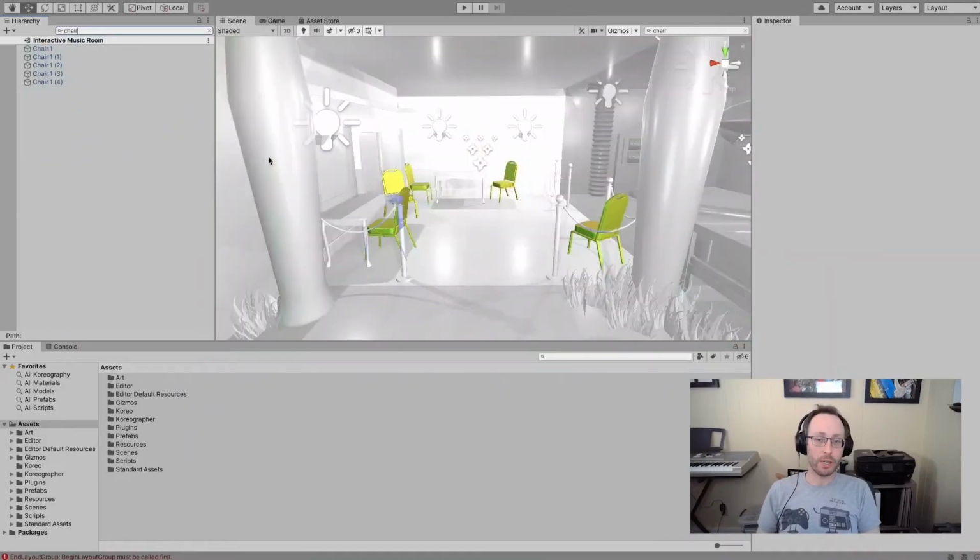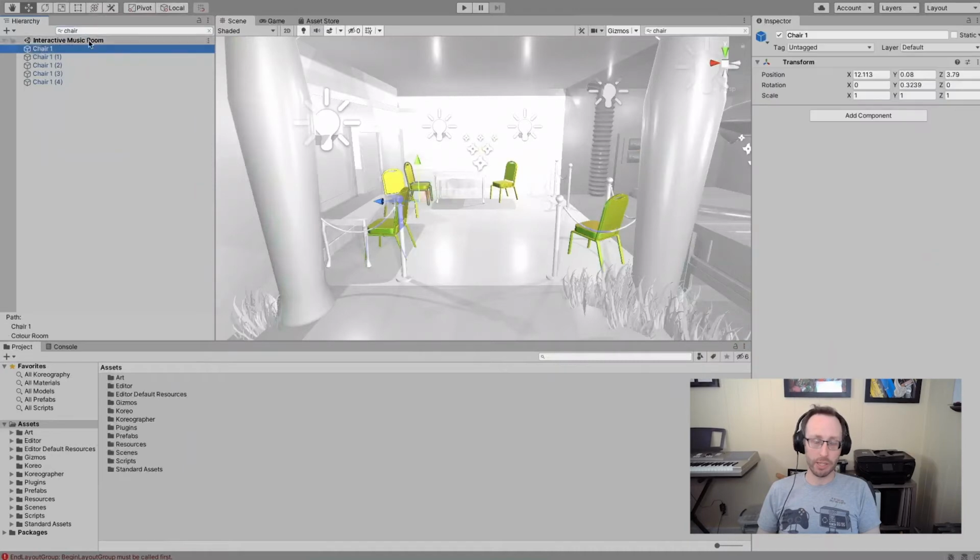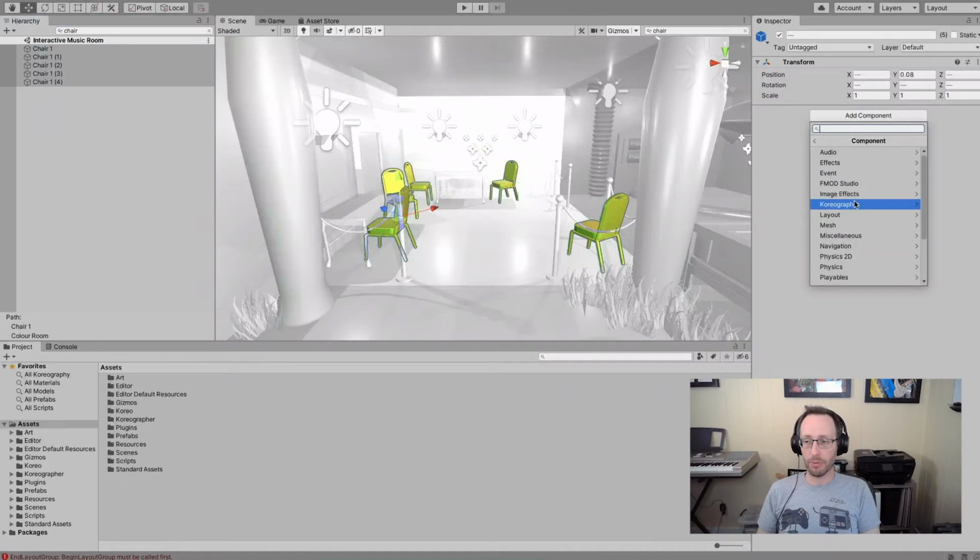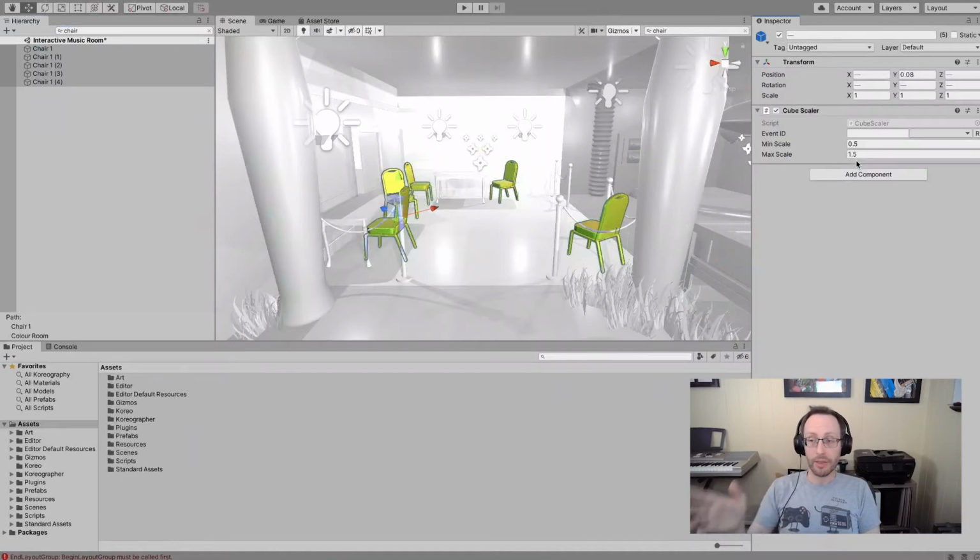So we're going to go in here and find all the chairs by typing in chair, just as we did with Canon in the past. I'm going to go over here into add component. Once again, Choreographer, demos, cube scaler. Now that I'm in here, let's add the track, yellow scale this time, because we're in the yellow room, and that was how we've configured our choreography data. This time, the max scale that we want these to grow into is 1. We do want them to start at half size, so they'll go from small to big, as we saw in the animation.